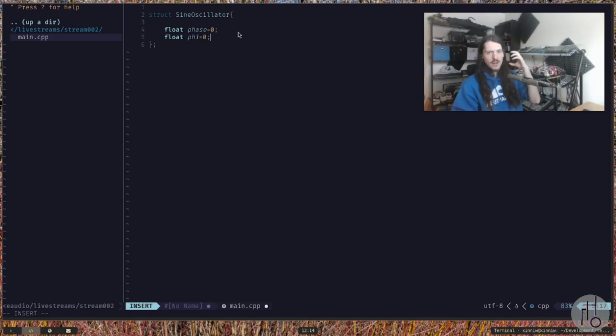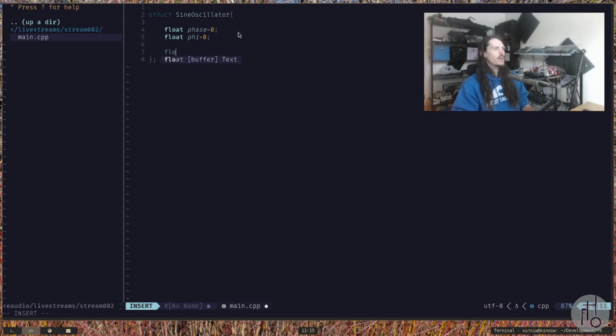So in digital audio, we are sampling right now on my computer at 48,000 times per second. At each one of those times, by how much do we increase the phase? And this is what actually determines the pitch of the oscillator. If we increase the phase faster with each clock cycle, it's going to be a higher pitch. If we increase the phase slower, it's going to be a lower pitch.